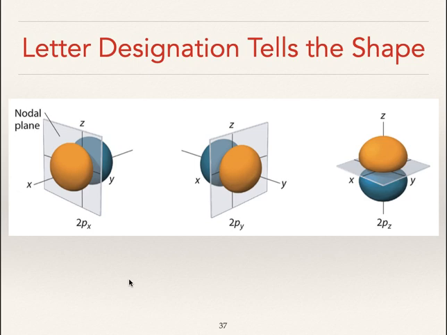These letters, S and P, and you can see the P's here, and later on we'll encounter D and F, are going to tell us shape. When you get into your college chemistry, they'll probably talk about quantum numbers, and we're not going to do that in this class, but they'll talk about how the letter indicates the shape of the orbital. So P now has a node in it, right? There's two lobes with a node separating them. That's not the case with the s orbital.